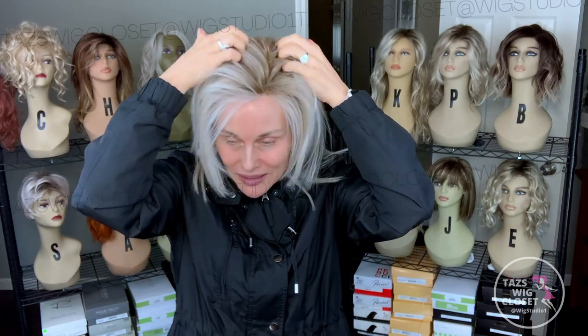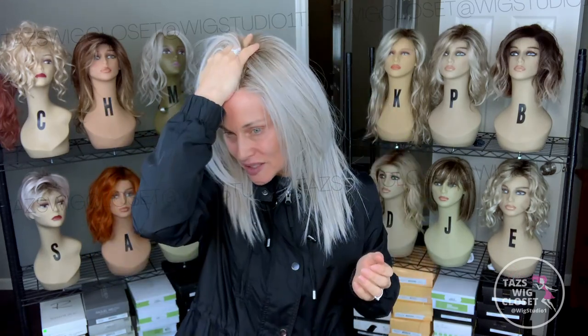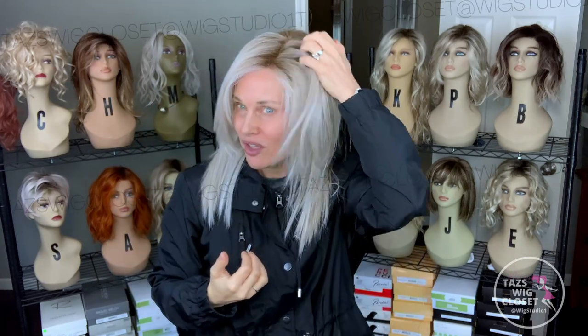Now, what I did right out of the box was I gave it a good shake and took the tags off, inspected it, shook it out, applied it, made my adjustments, and then I set about just using the heat from my hand a little bit there at the front for some contour. This one did not come with a baked-in contour like some of the other newer styles by Belle Tress. So this is probably a result of my training there just with the heat of my hand. But again, since it is not permanent, it could probably be tamped down very easily.